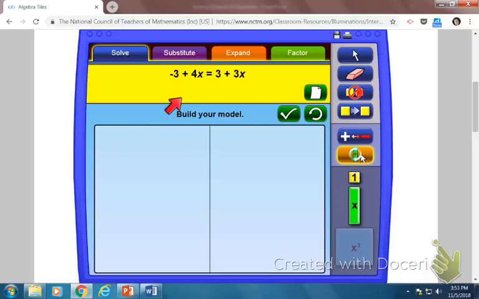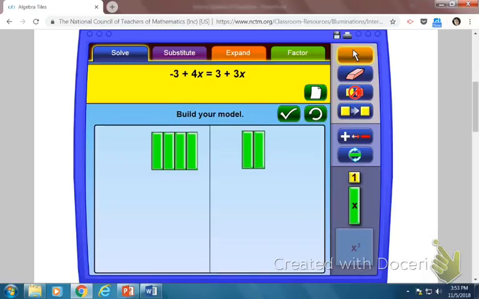Anyway, what I'm going to do is start with the x's. So I'm going to start drag and drop, 1, 2, 3, 4. So if you haven't written this on your piece of paper, go ahead and do it. And I have 3 x's on this side. But the bad thing is, now I need to show negative circles, or negative units. We typically use circles, they use squares. I see that I'm supposed to have 3 positive squares, or 3 positive units on this side.